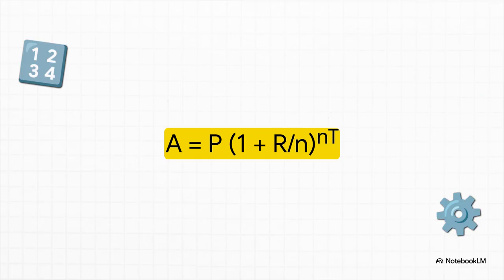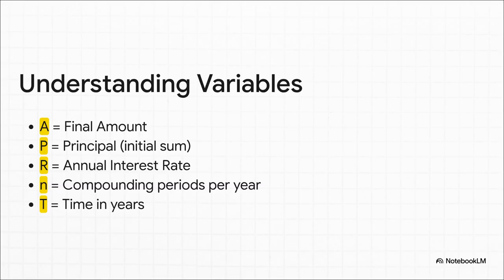And I know, at first glance, it might look like a bunch of alphabet soup, but trust me, every single letter in this equation has a very specific, very logical job. Let's break it down. Okay, P is your starting cash, and R is your annual rate. Easy enough, but N and T? That is where the exams love to set their traps. N is all about how often the interest is calculated, and T is the total time. Nailing these two is the secret to getting these problems right.